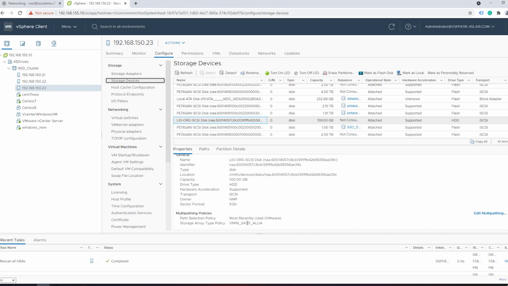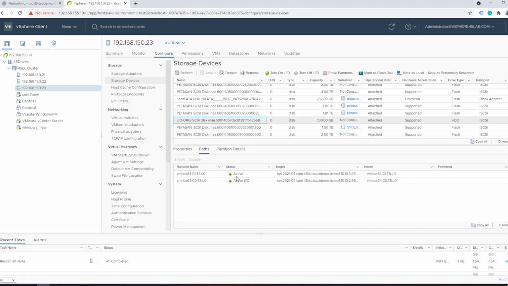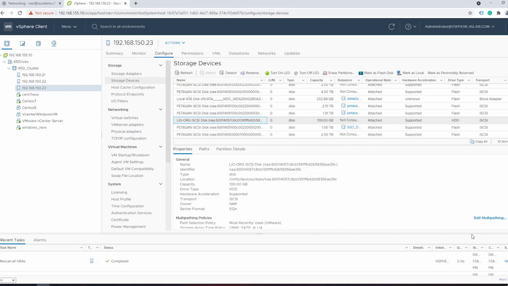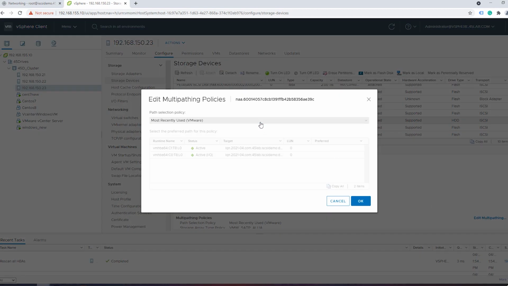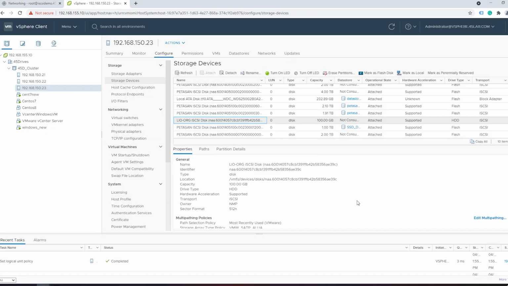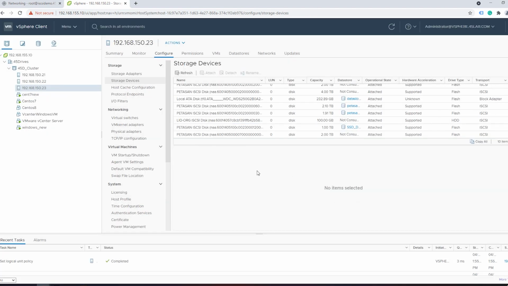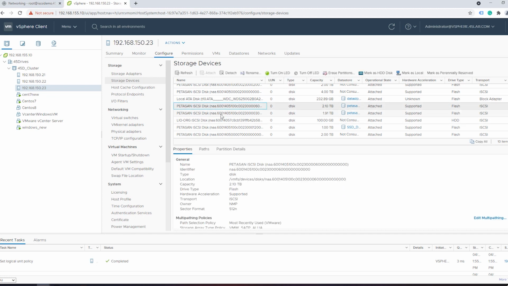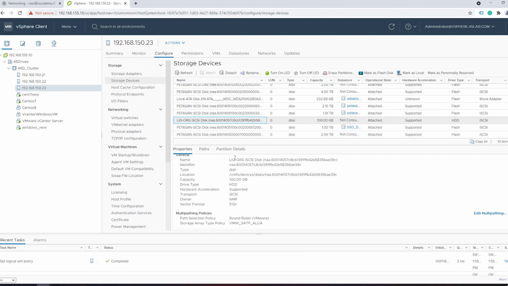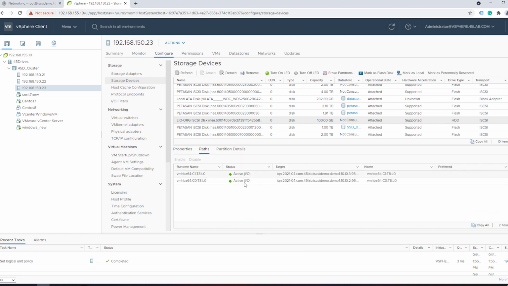Now, if you are to use multipathing in any reasonable way, we can see by default multipathing's on, but iSCSI uses what's called most recently used by default. So if we look at the paths, we can see both paths are here, but only one is being used for I/O. We can easily change that by editing our multipathing and dropping down to use round robin. As soon as you do that, it's going to use both paths for your I/O back and forth, which is always a great thing. So there we go. If we click on our paths, we can now see both paths are showing up as active and both using I/O.